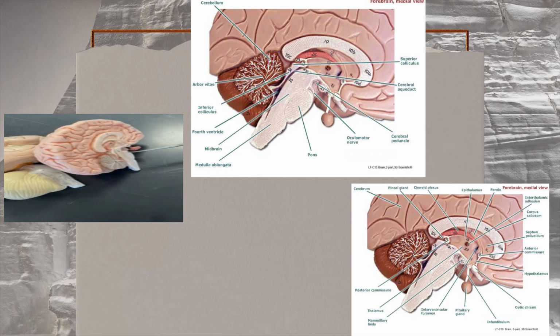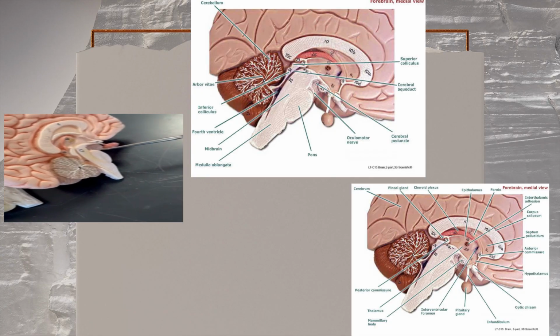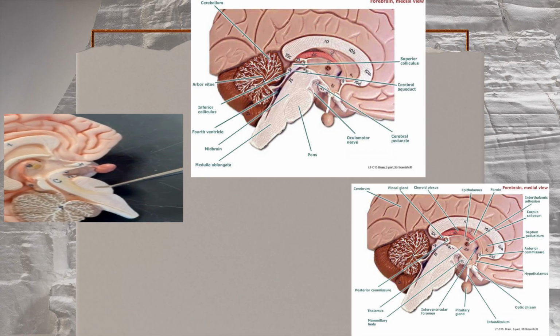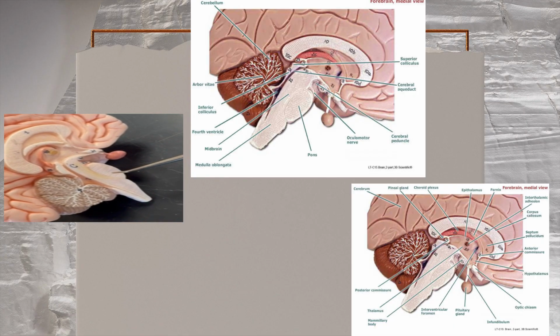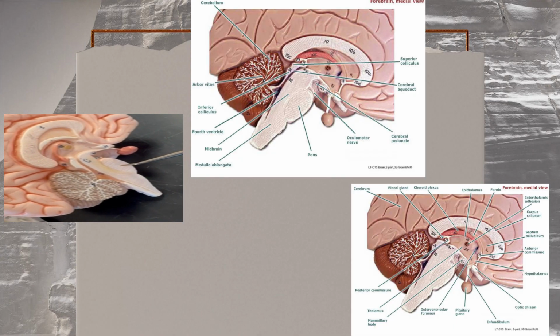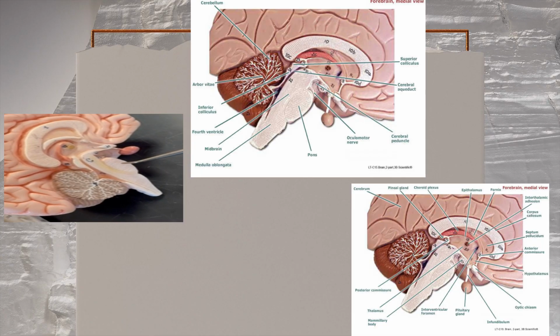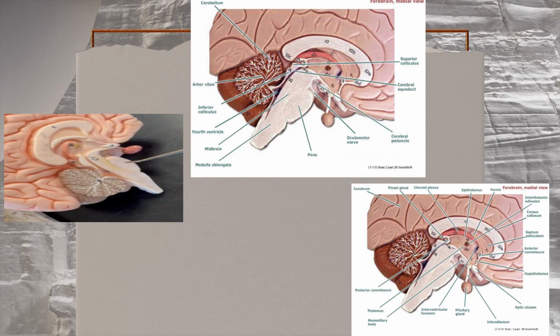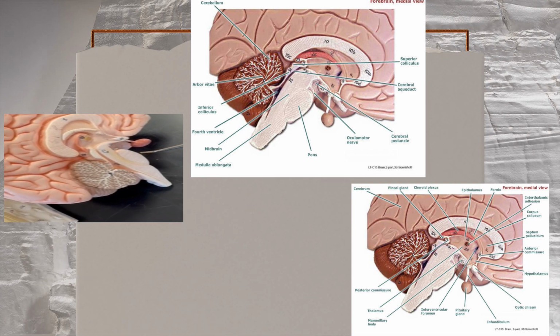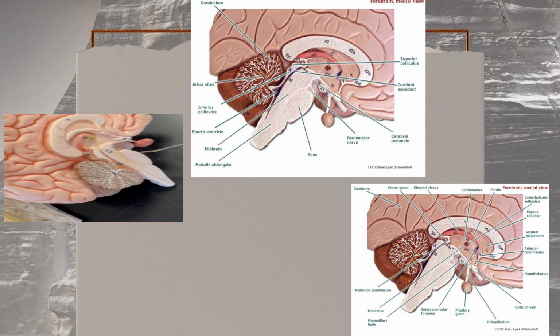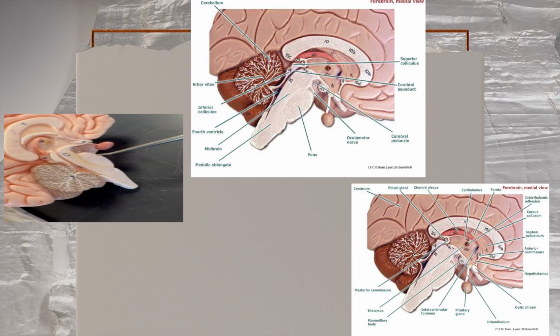Next is the pons, located in the brainstem, specifically between the midbrain and medulla oblongata. It forms a horseshoe shape above the medulla oblongata between the midbrain, posterior to the fourth ventricle, and anterior to the cerebellum. The functions of the pons are motor, sensory, and breathing.